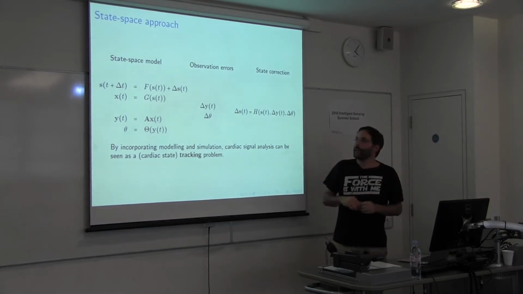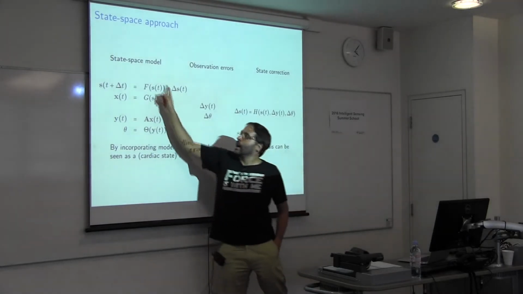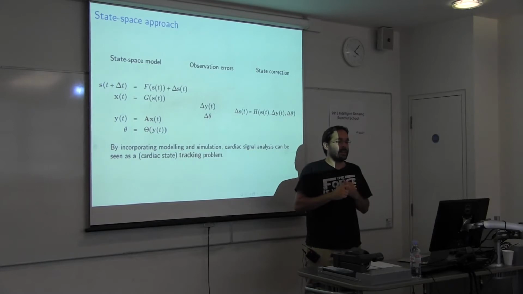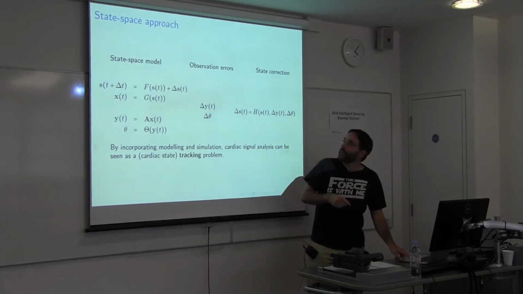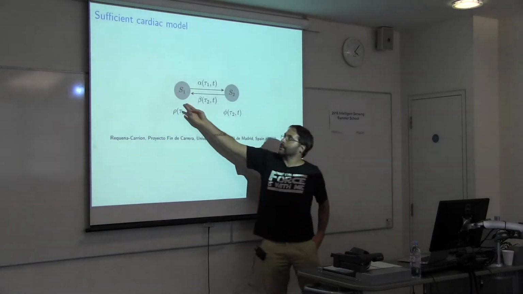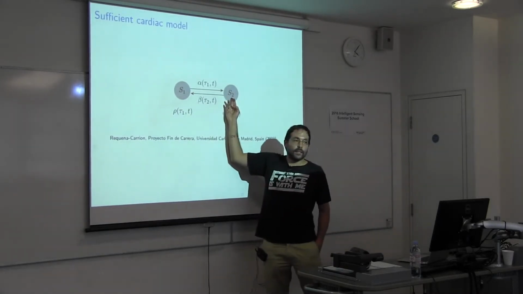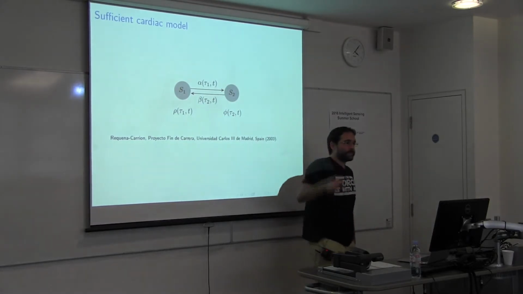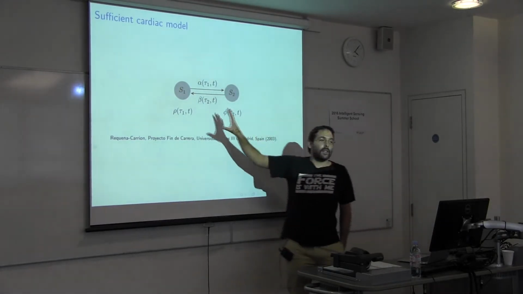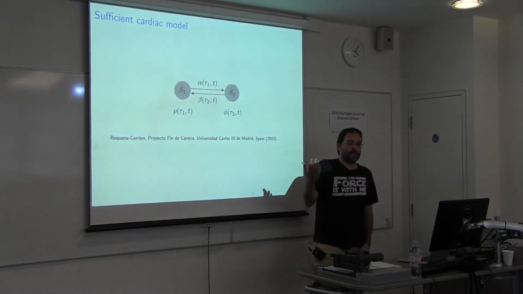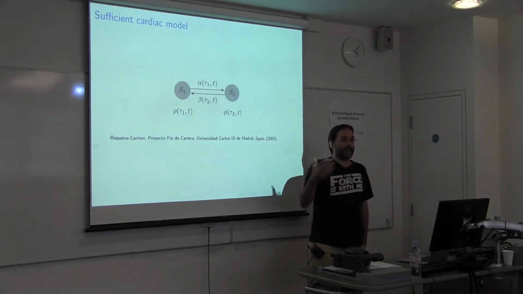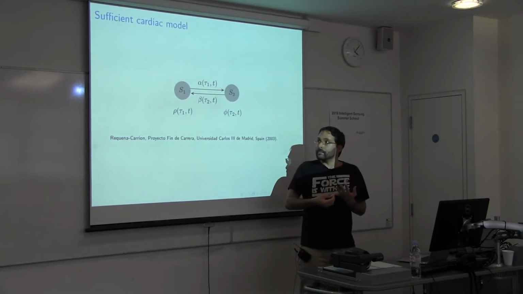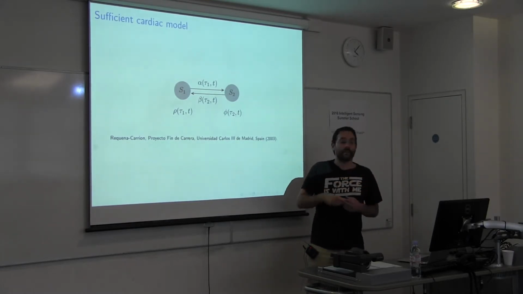Now, the only thing that, in my opinion, we need to be very worried about is the actual model of cardiac activity. We need a model, obviously, that is good enough and fast enough, right? So what we are using is a very, very simple model of cardiac activity that has only two states: the excited state and the rest state. The transitions between one and the other are defined probabilistically, and we have found that this sort of model is good enough to reproduce very complex dynamics in the heart, and is very fast because it doesn't involve solving for the voltage, for many ion currents, and so on.